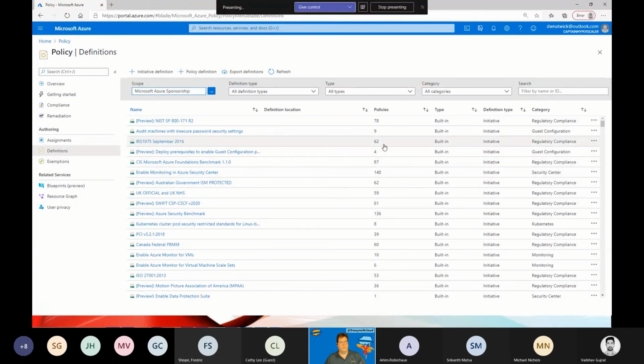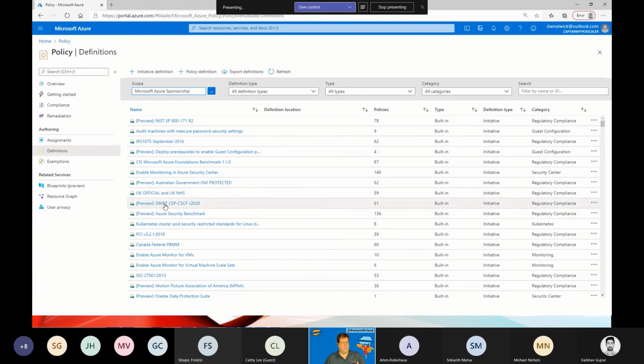And you can see what you find in Azure Policy is 2 things. You find policies and you find initiatives. And the way that you can tell the difference between the 2 is an initiative is just a group of policies. And you can see here, depending on the initiative.